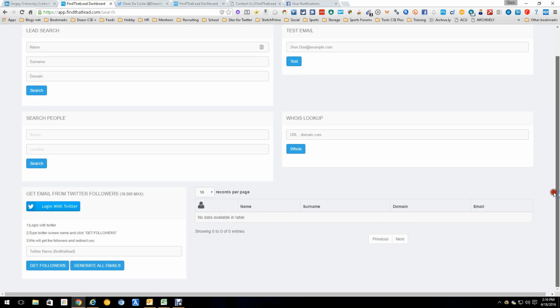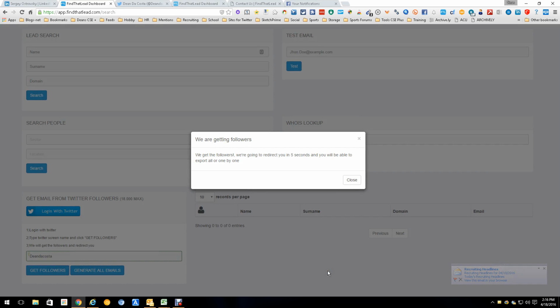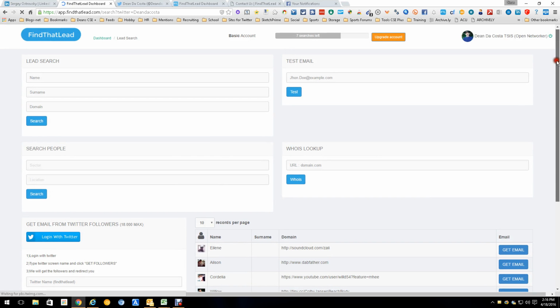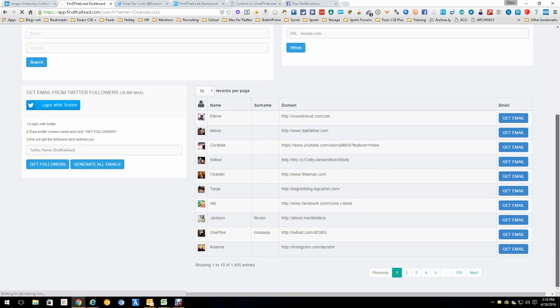And then, and here's a really cool one, a Twitter capability. Now I'm going to go ahead and put my username in here, and I'm going to put get followers. And what it is doing, it is going out there and finding all of my followers. In a minute or two or three, it takes 5 seconds, you'll be able to see them. It just downloaded all of my followers. Now there's 10 records per page. There's over 150 pages. I have a lot of them. That's great. It obviously didn't find all of them, but it found a lot of them.